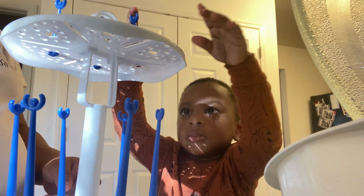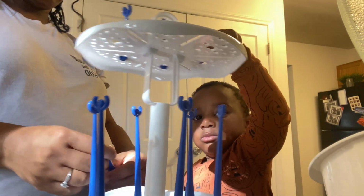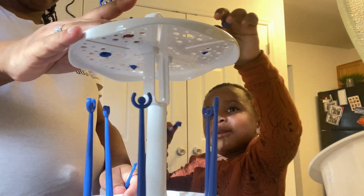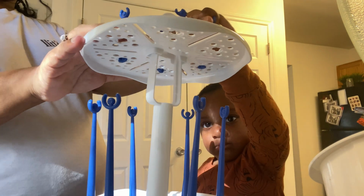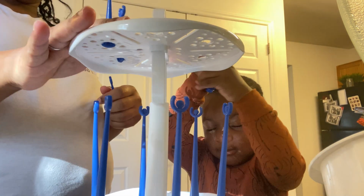Say hey guys. Hey guys. We're setting up Baby J's bottle rack. Yes, the bottle rack. Put it in there. There you go. Good job.